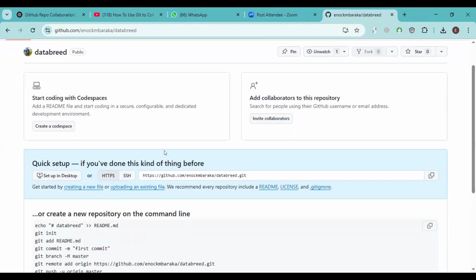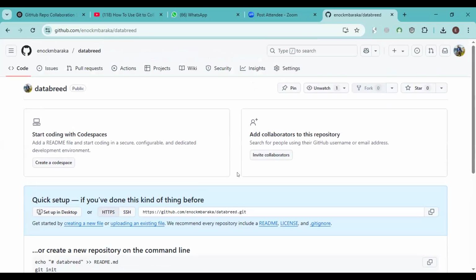No, just wait. We are going step by step. Are you seeing what I'm sharing at the moment? Yes. Good. Can you see somewhere written quick setup? No. Who else is facing the same thing?